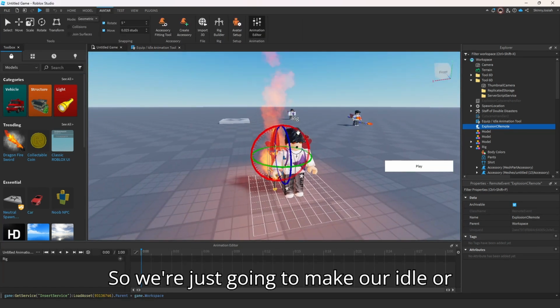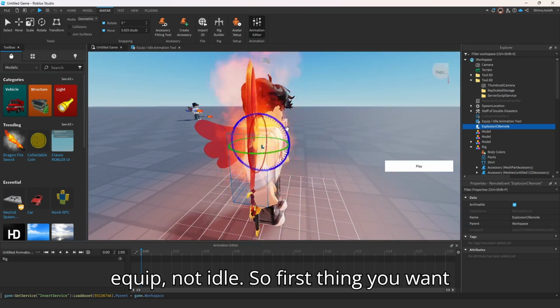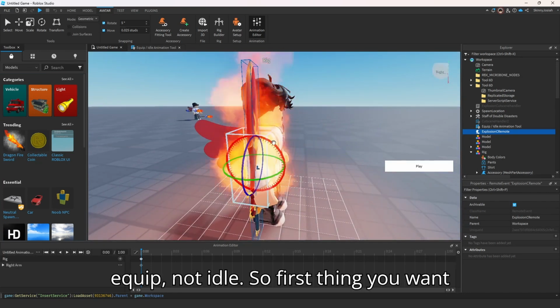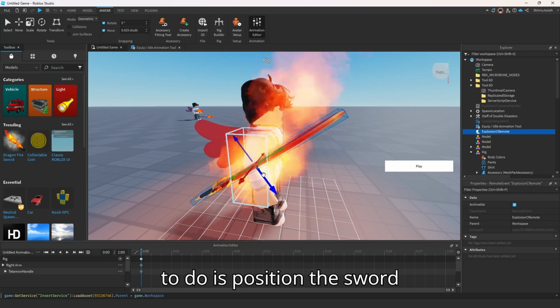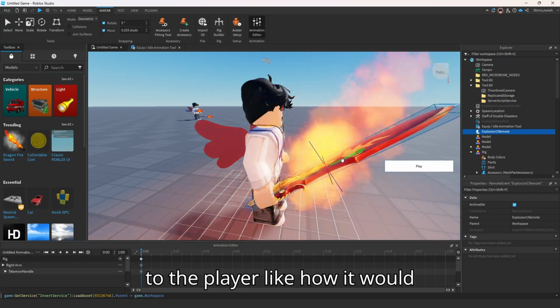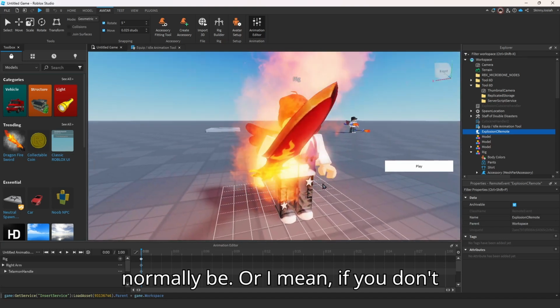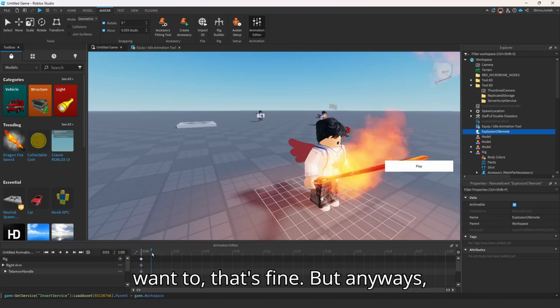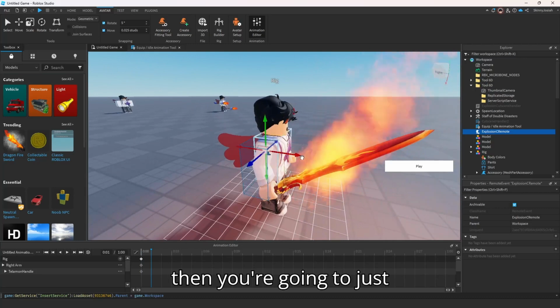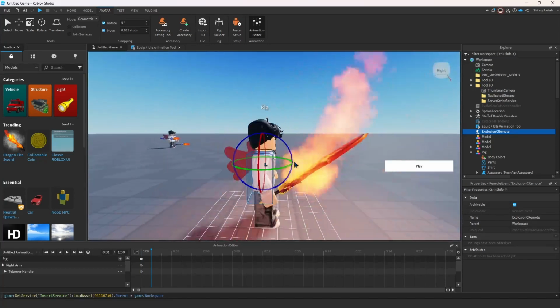So we're just going to make our idle, or equip, not idle. So first thing you want to do is position the sword to the player, like how it would normally be, or I mean, if you don't want to, that's fine, but anyways. Then you're going to just animate.